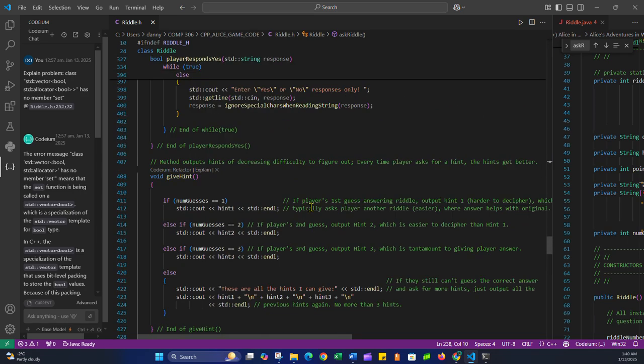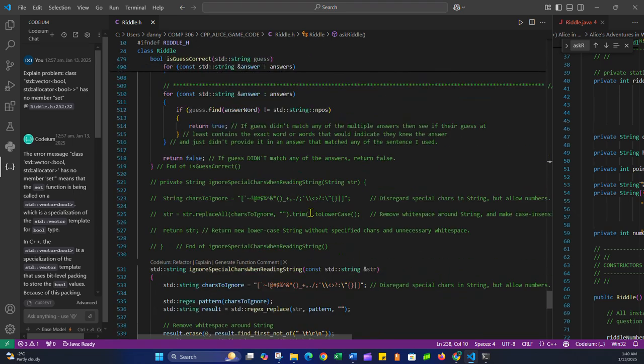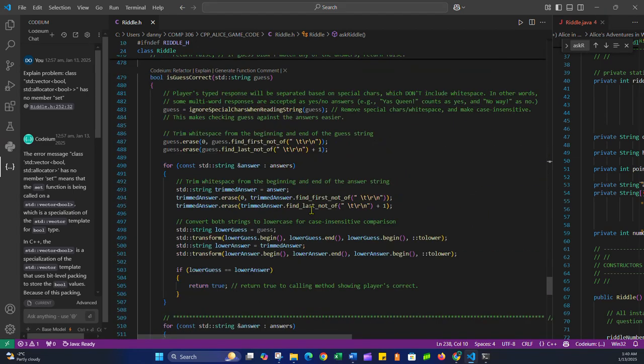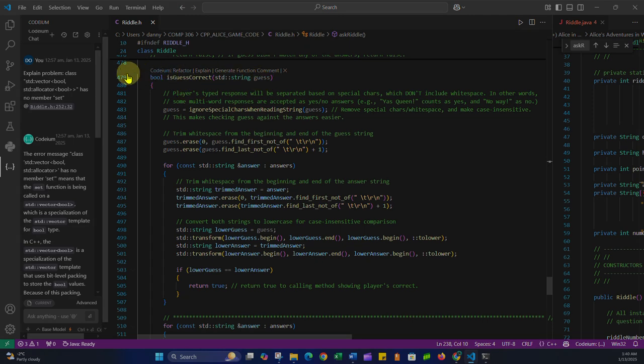here's the function, is correct guess. Here I'm iterating through answers, which is a vector, so it's a collection, so I can use the range-based for loop. I'm pulling out answer, an individual element of the vector one at a time, and it's of type std::string, and I'm pulling it out by constant reference for efficiency, and because I'm not going to change it.